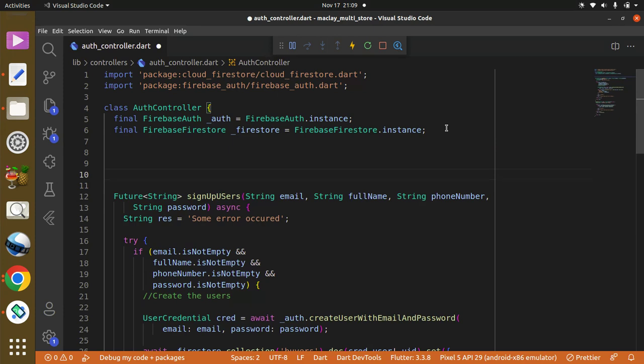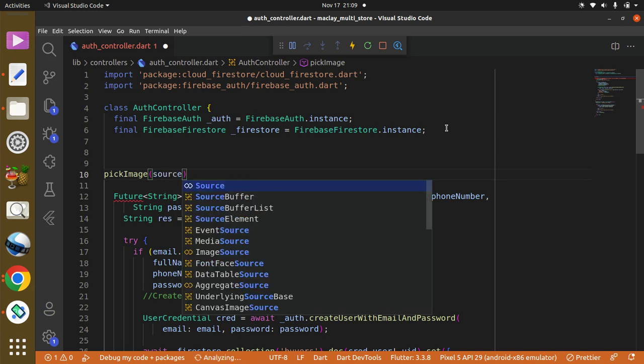First of all, what we have to do is to create a function, and we can call this function pickImage. And also, we can make this reusable. We can pass in a variable known as source. The reason for this is so whenever we call this pickImage, we then have to pass the value to this variable.